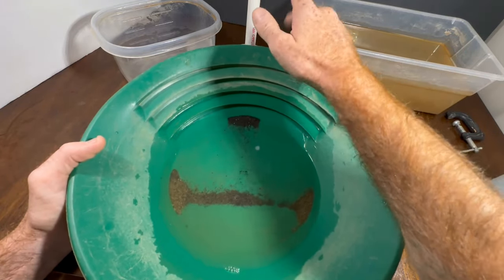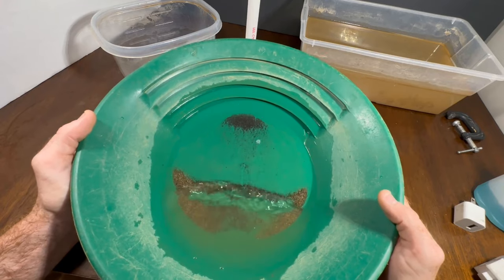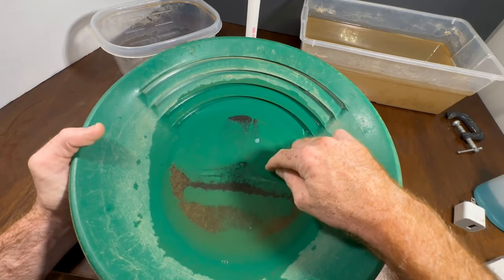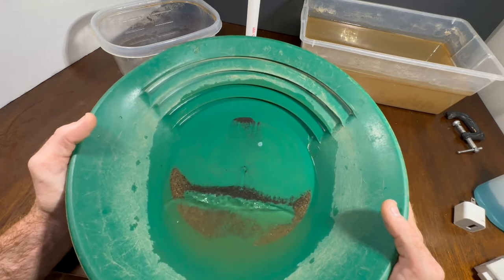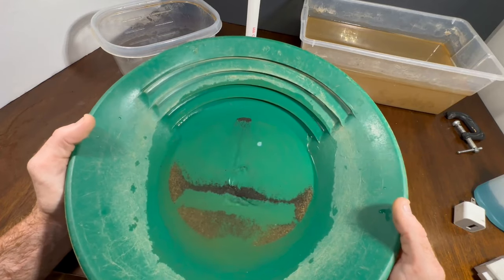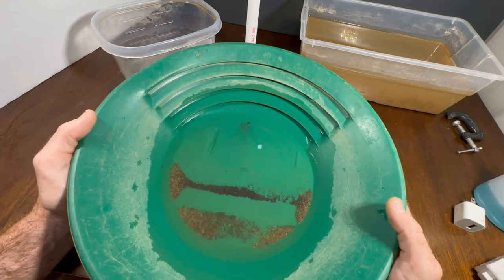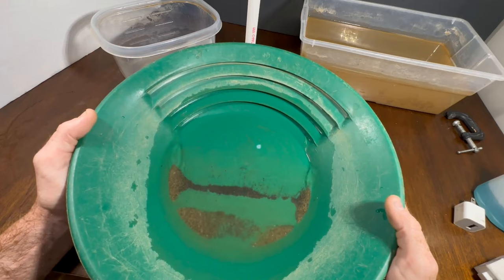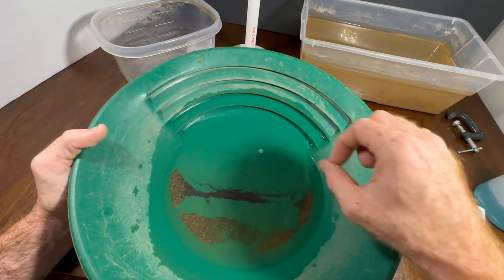Originally in the beginning I was thinking it's possibly from the trap getting too built up. But I think if that was the case, it would be a lot more gold on the second run. I suspect that it could happen with the very first scoop when the trap is empty. I'm going to be testing that more, but I've tried so many different parts and pieces trying to get 99% recovery in the first run. But no matter what I do, it always seems to have the same exact results.